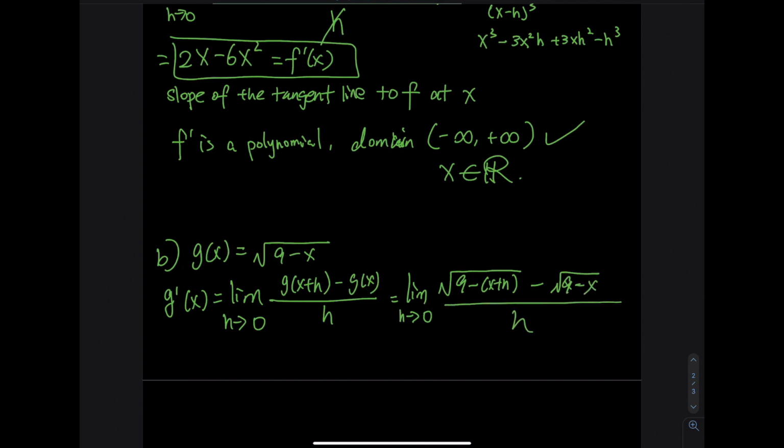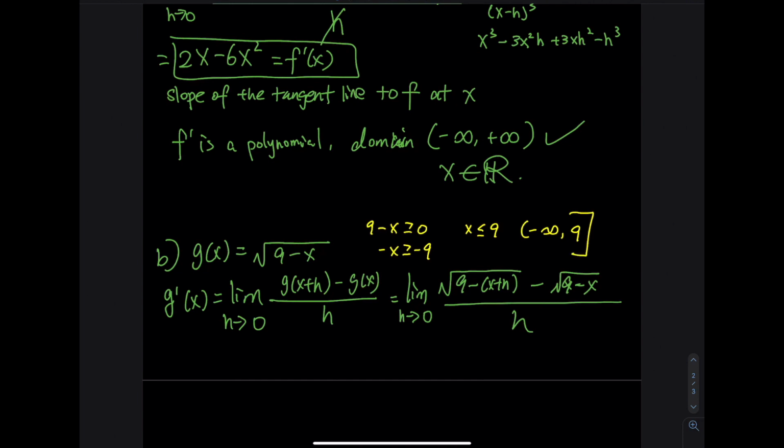Oh, by the way, there is one thing that we forgot to do. That thing is the domain of g. So what is the domain of g? The domain of g is, we have a square root. So square root of 0 is okay, square root of positive is okay, but square root of negative is not okay. So the domain of g is 9 minus x must be greater than or equal to 0. All right, so you solve the inequality, negative x is greater than or equal to negative 9. Once you multiply both sides by negative 1, you have to reverse the inequality sign as well. So the domain is from negative infinity to 9, including 9.